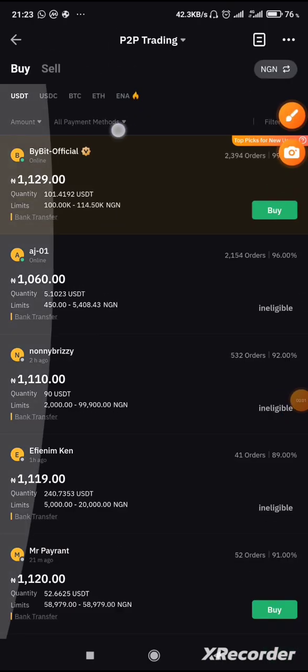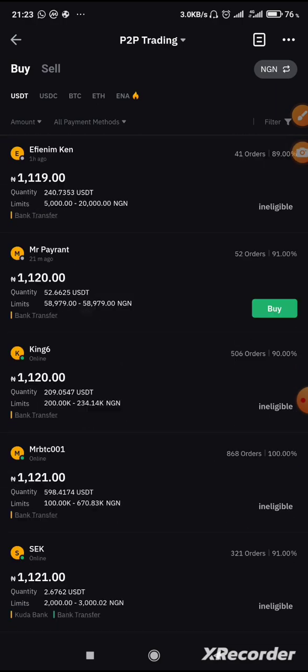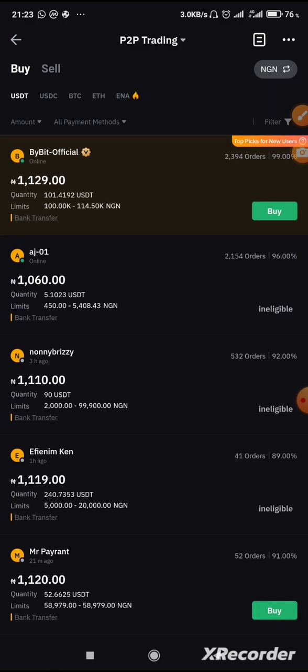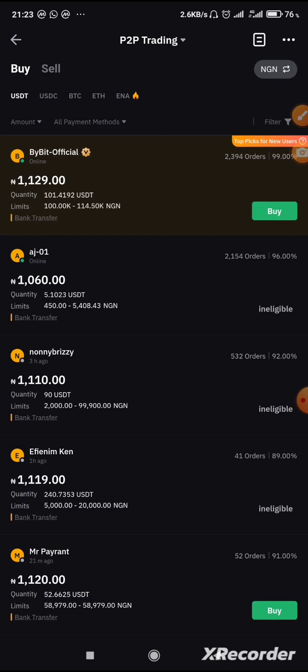At the top, you have several filter options you can use to streamline the adverts shown to you. For example, you want to streamline by the amount you want to buy, so that the adverts shown will be adverts that can actually cover the amount you're trying to buy. How do you do that? You have the amount filter at the top.